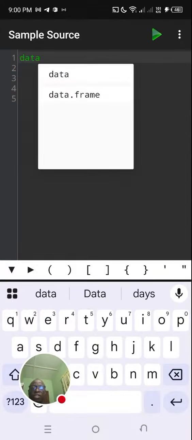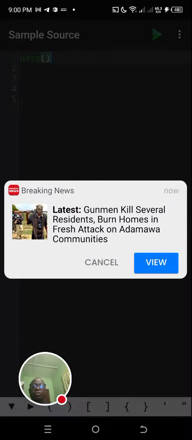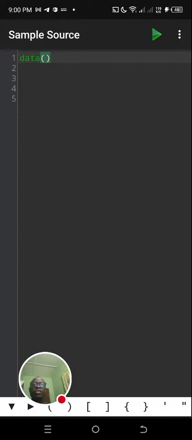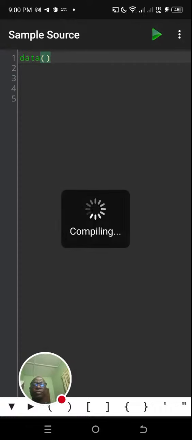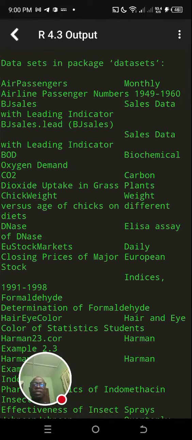Data set, or just data. Now this one will give you the data that are built in on R. So what I'm going to do here is just run. You can see data set in package datasets.